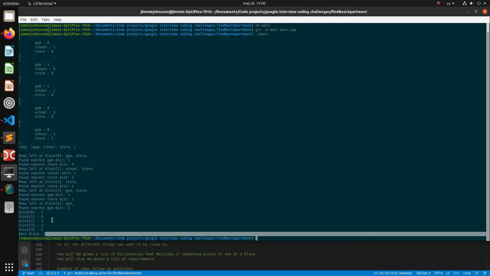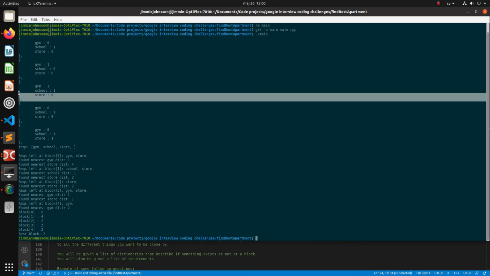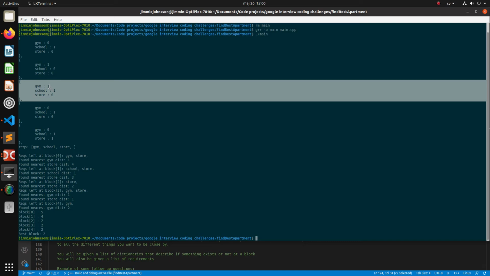Block with index 2 is 1, 0, 1, 2, so it's this one. At this spot we have a gym and a school here. For these two, the gym and the school, the score will be 0 because we can reach them immediately, right? That's what we're assuming here.